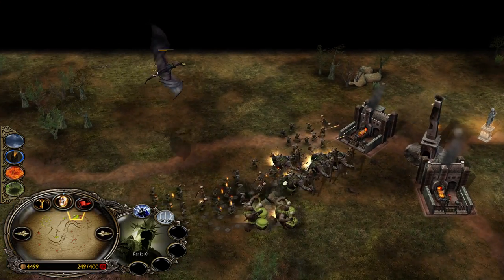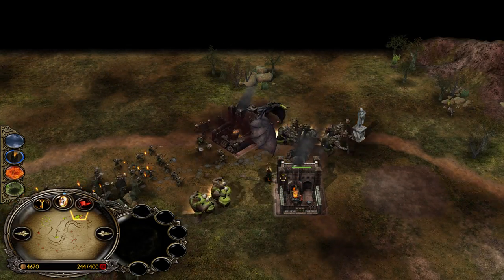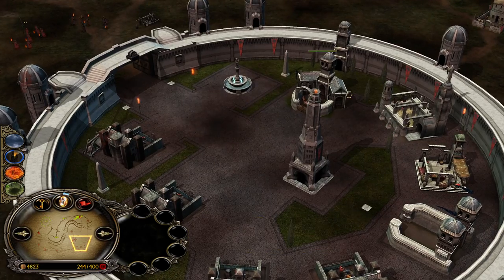Okay, I take it back. That was Gandalf before, not the rangers inside. It would be kind of crazy. The outpost is going to be just easily taken down.